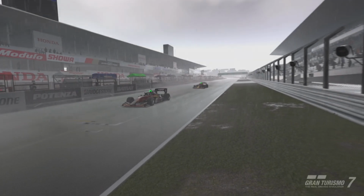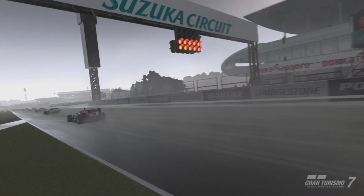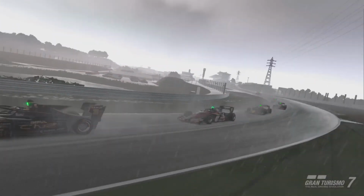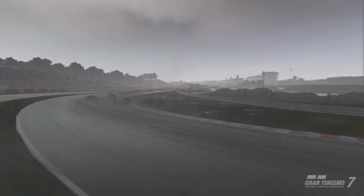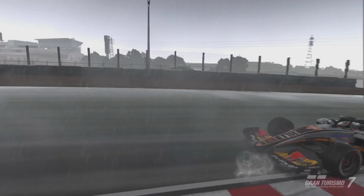So let's go ahead and check out VR replay. So as you can see, we're going to get started, and this mode is just absolutely awesome. One thing I did notice was just the sights and sounds, really, and all the flames popping off. It really does stand out in wet conditions, and I'm going to show you a few of my personal favourite highlights, especially on the opening lap where we're trying to make as many moves up the grid as we can.